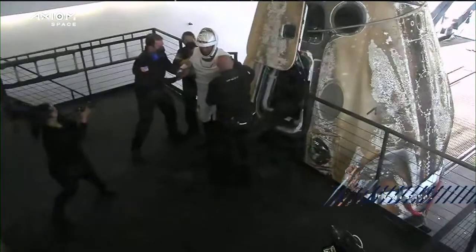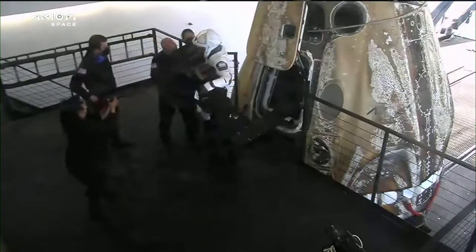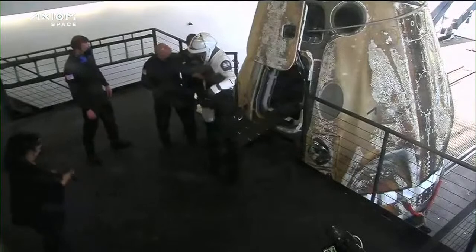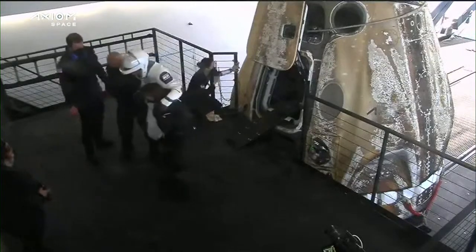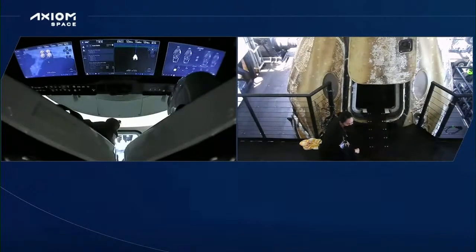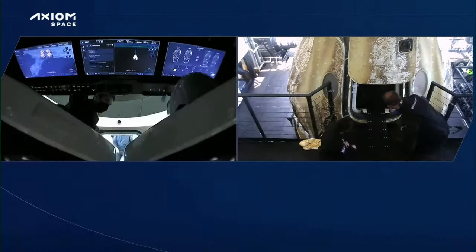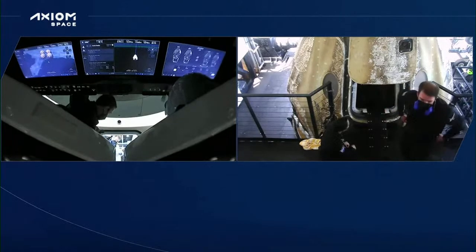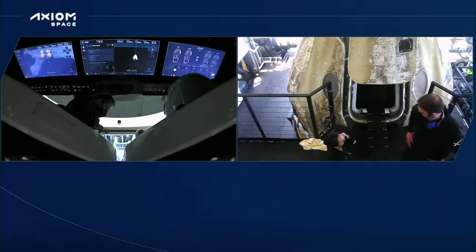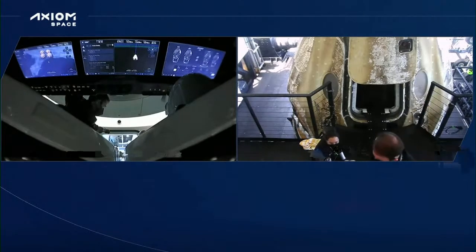We see Aton making his egress and first stance back on ground in 17 days. Yeah, it's quite the readjustment coming back down to Earth. Regardless of how long you're up there, obviously the longer you are, the more difficult the transition can be. But even after the 17 days that they were in microgravity, that's still a pretty significant change on the body. Yeah, it certainly is. So it's pretty amazing. Just take those steps and begin that reacclimation process.